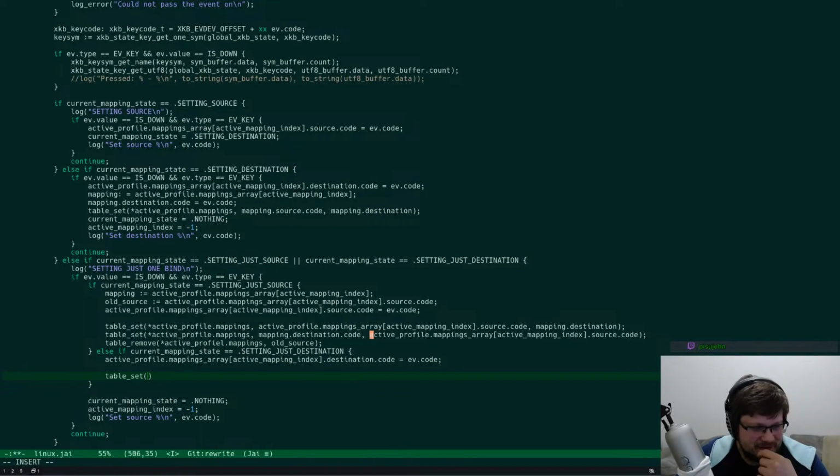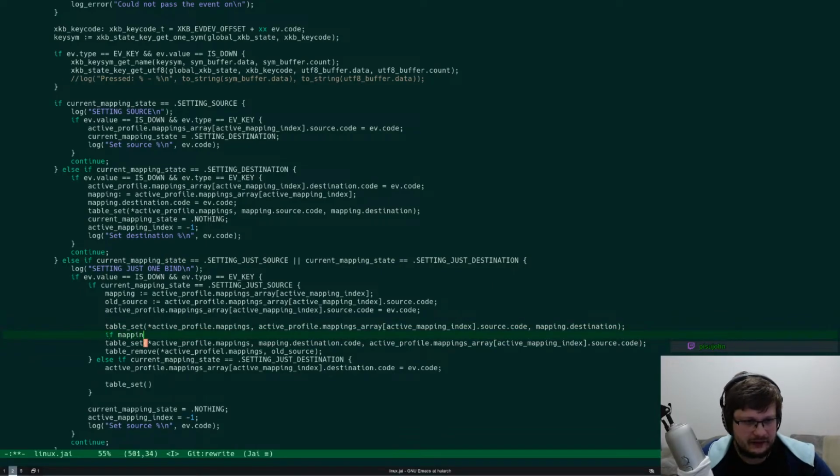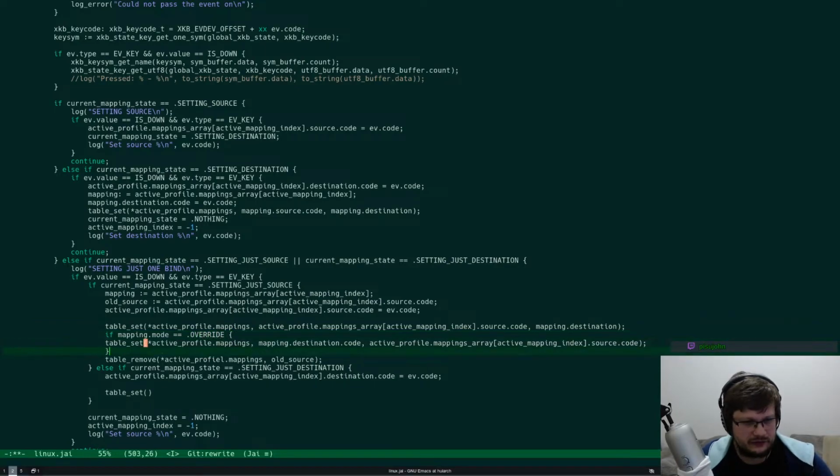It's not only that, I only need to do this if mapping mode equals override. I need to do this.